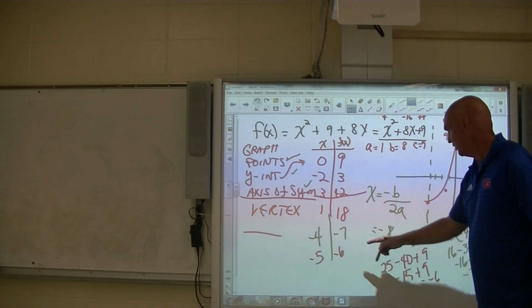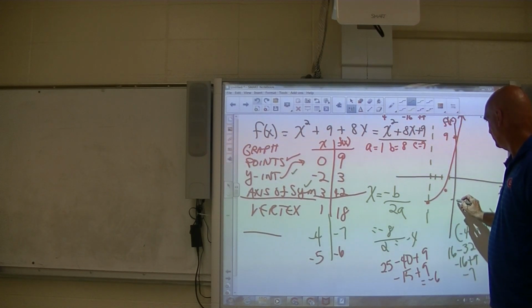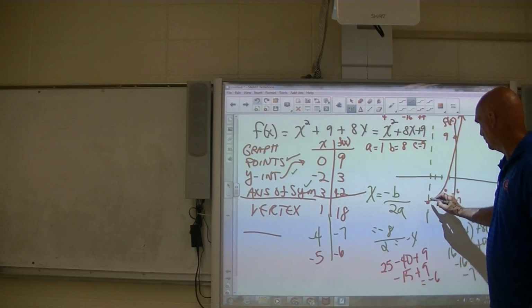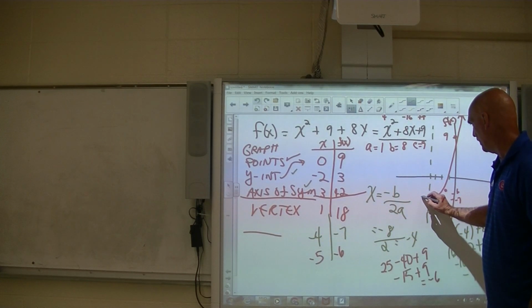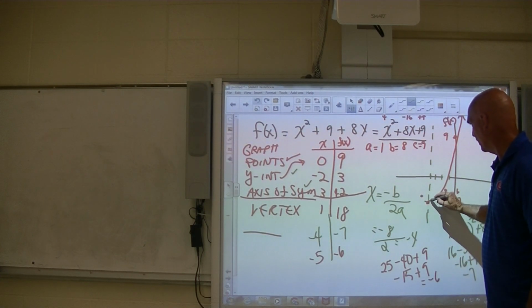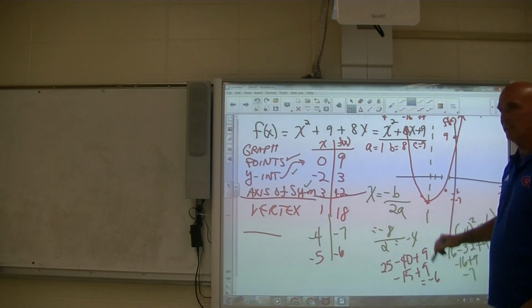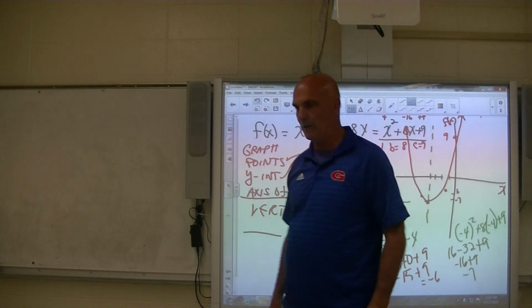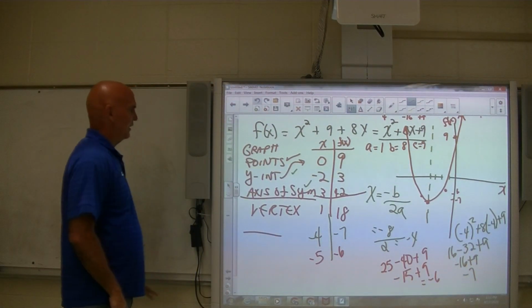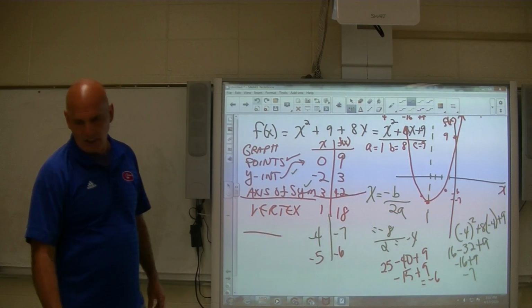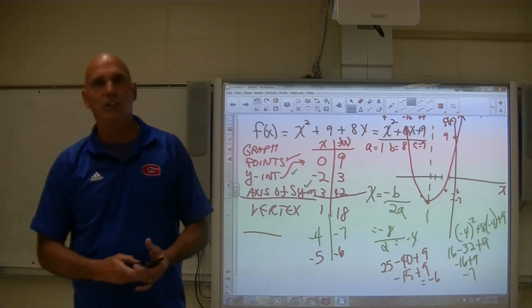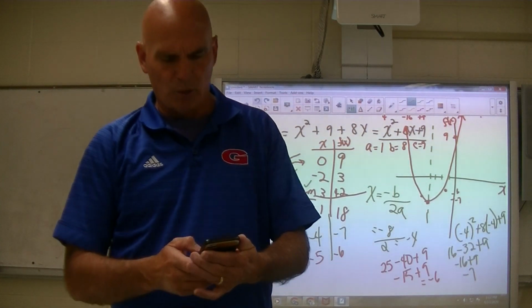And so we said, okay, I get it. The vertex was at -7, so -6 does look right because it started coming back up right here, just on the other side of this. And what you're going to see again is a mirror image of this side over here. That's what the axis of symmetry does for you. Okay, so it divides it like that. All right, so this is the stuff you're looking for. Now quickly, let me get you to the calculators and show you what we're looking at.